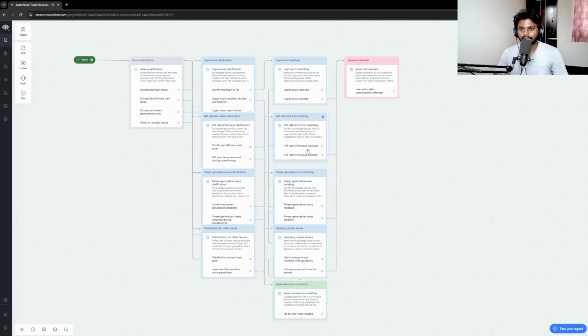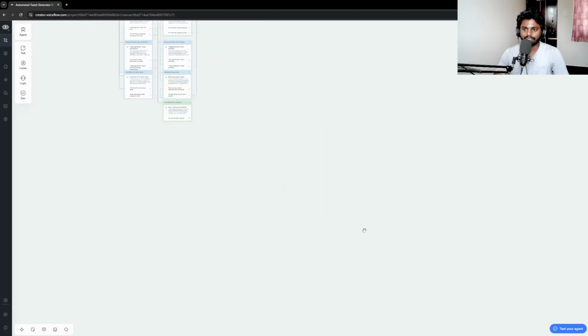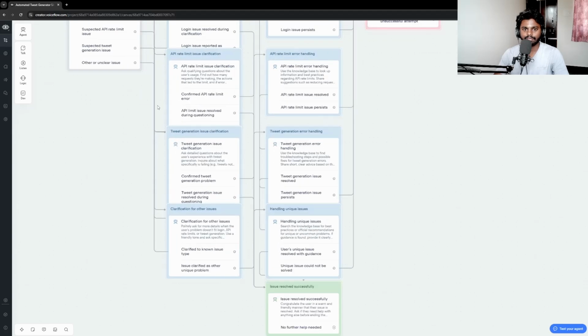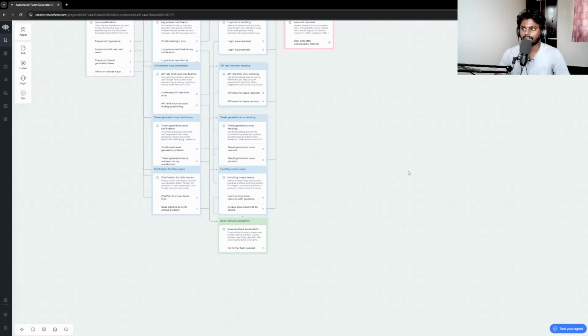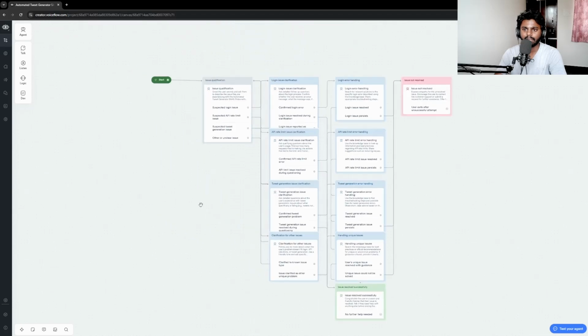But yeah, you can see right here, this is the workflow which it came up with. If you want to include all these things, I can simply click on publish and run. And if I go to the dev, you can use a custom fetch API, you can also use it as webhooks, and we have the tool integration functions, JavaScript, and we can do a lot of things. Okay, Voiceflow has a lot of options, which is really cool.